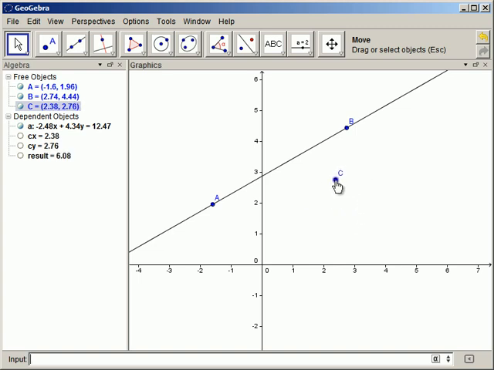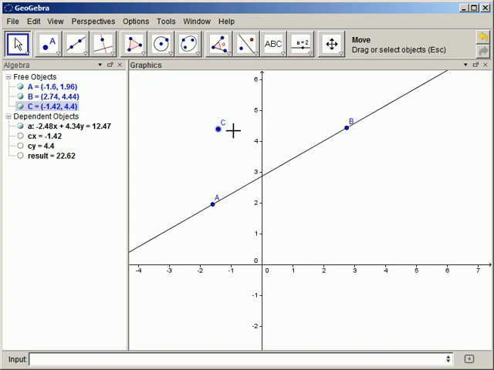Now watch what happens as I move point C around the plane. Look at all the numbers that are changing here. Point C, the coordinates here are changing. The separate coordinates are changing, and the result is changing. And so if I'm way off here, as I get closer and closer to the line, notice that when I'm approximately on the line, the result is approximately 15.08. Let's go over here on the line. I'm going to get pretty close to the line, 15.09, 15.04. But they're not exactly on the line. But anytime I'm close to the line, the result is close to this number. And if I'm far from the line, the result's totally different.